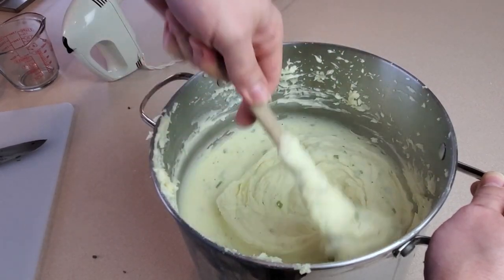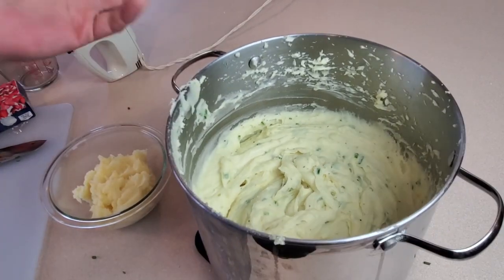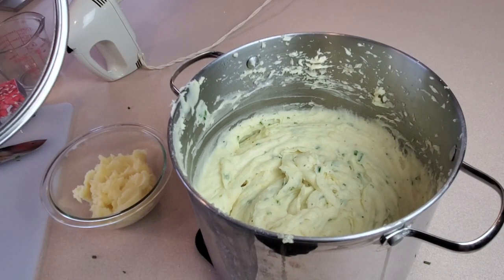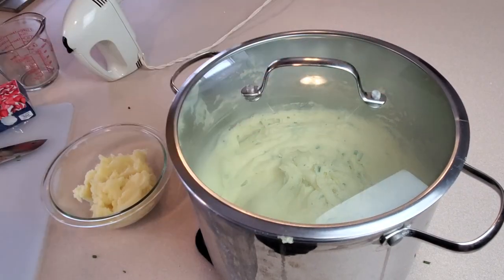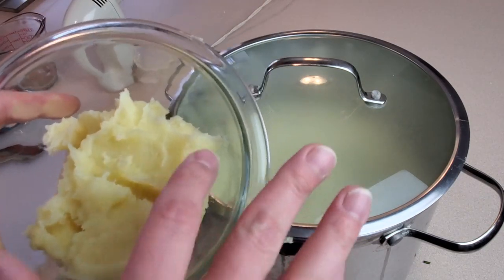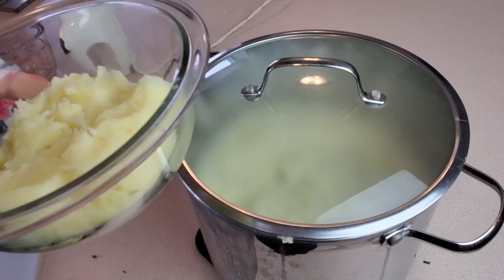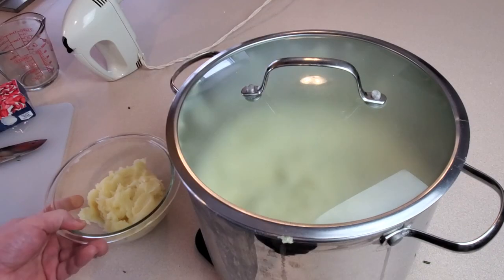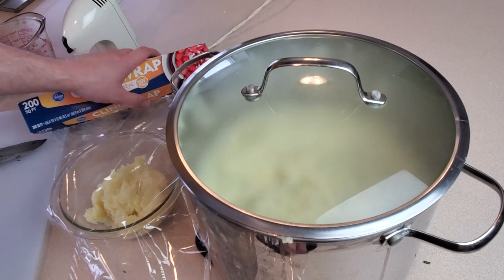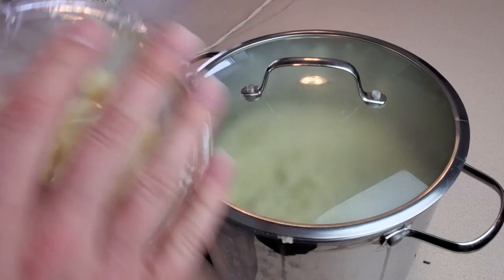That sure smells good — it makes me want to eat some right now, but that's not the point. The next step is to get it into freezer bags and freeze it, but first I have to let it cool down. It's still piping hot and I can't work with it and put it in freezer bags like that. So it doesn't dry out, I'm going to put a tight-fitting lid on that pot. For our sampling of just the plain mashed potatoes — I can already tell they're going to be thick, pasty, and flavorless — I'll put some plastic wrap over the bowl so it doesn't dry out either.